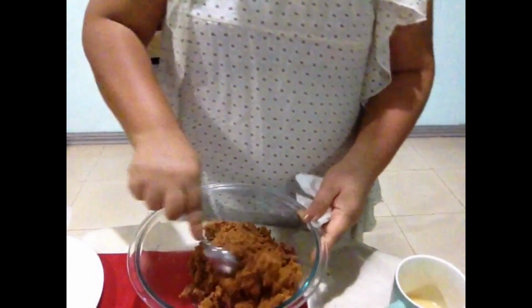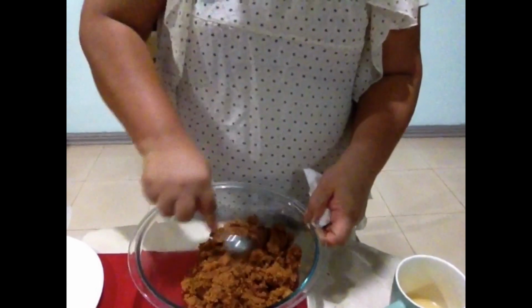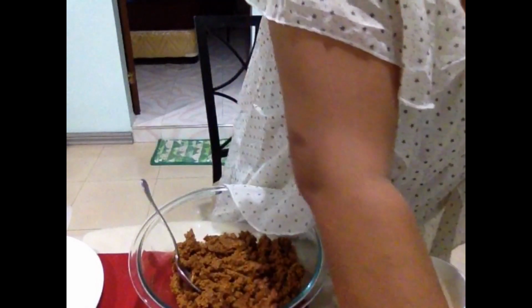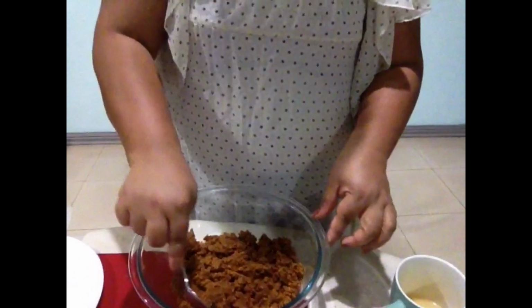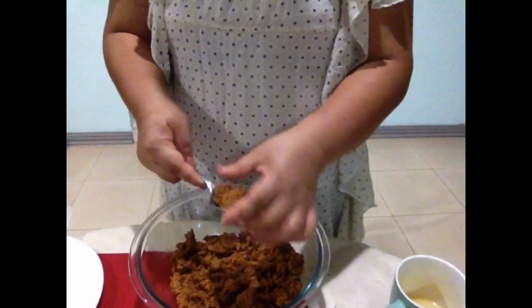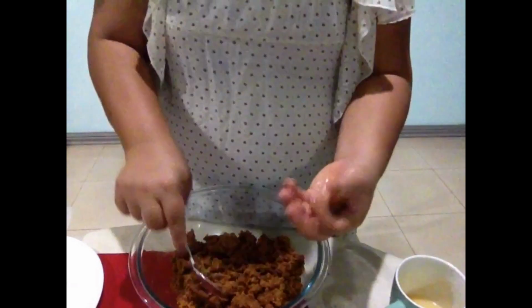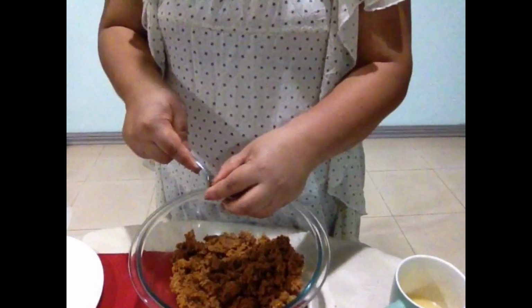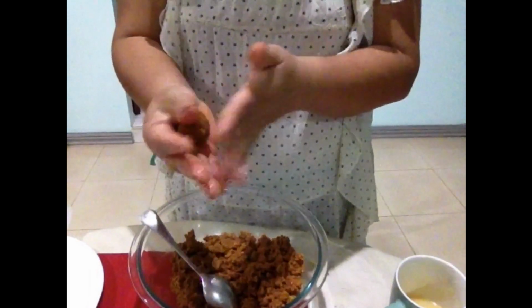So guys, this is our munchkin. This is our graham guys, na nilagyan na natin ng milk. So i-ano na natin. Mag-umpisa na tayo. Mag-grease muna ako ng aking kamay. So, wala akong measurement guys. Circle ko lang ito.